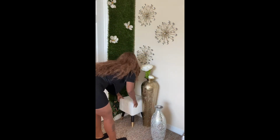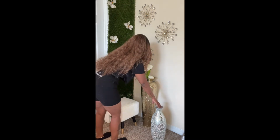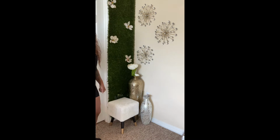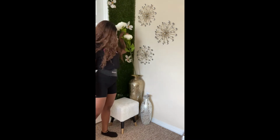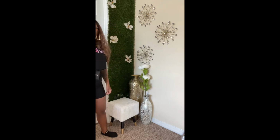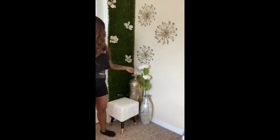I don't know. Like this. Let me put this right here. No, that's not good. You know what's throwing me off is the things I put on the bottom. She never did that. That ain't right. So since it's a sitting area, should I put this right here? Yeah, I'm gonna do it like that.